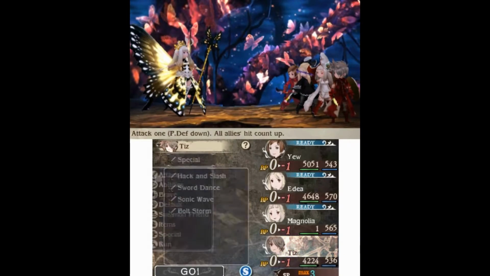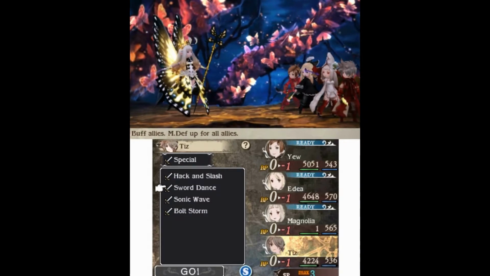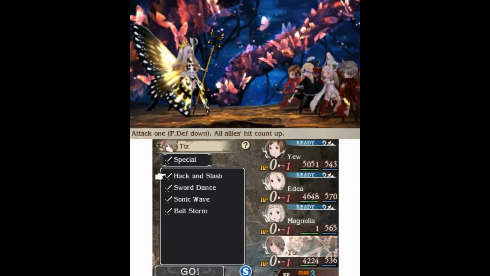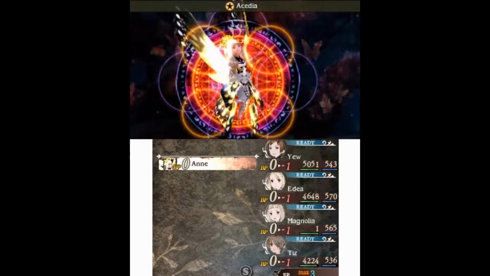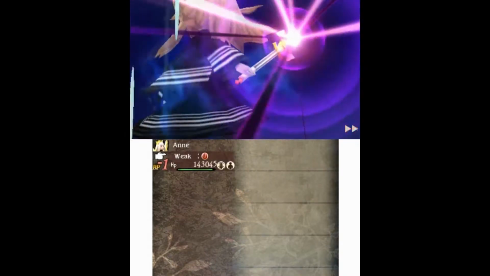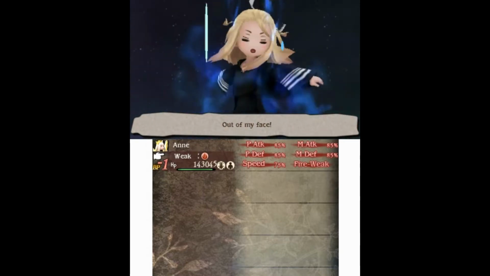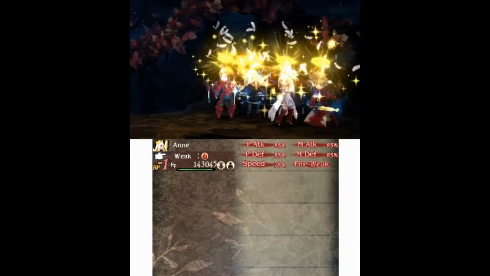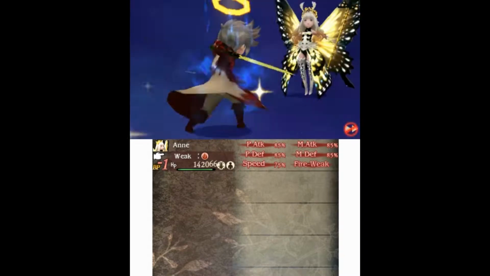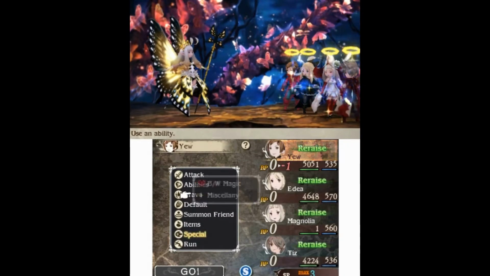Use heat, and as for you, let's see. Let's do Hack and Slash. What? Oh, right. I forgot about that. Okay, so in case we get KO'd, that will automatically revive us. We just have to periodically do that. Nice. Yeah, she's guarded against status effects, so that's why that popped up.